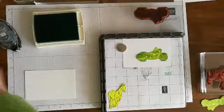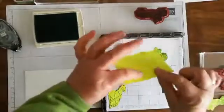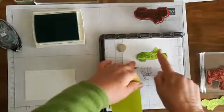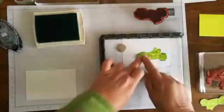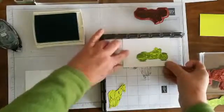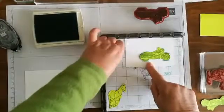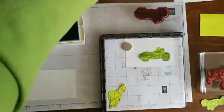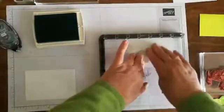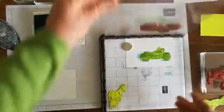Just show you here. So I have some post-it notes. I just stamped the motorbike on here and made sure that the sticky part of the post-it note was underneath where the image was. So I'm just going to cover that up, and now what I'm going to do is manually move my piece of card one block along, like so. And I'm not going to re-ink because I want a lighter effect. Oops, sorry if that's moving around a little bit.